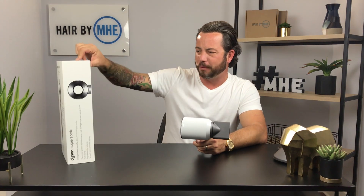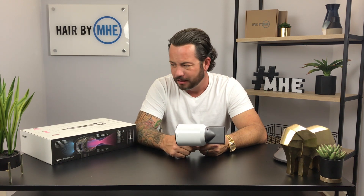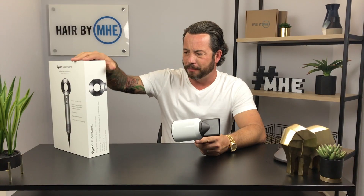Overall, am I pleased with the product? Yes. It does offer a lot of features, but at the end of the day it is a hair dryer. Dyson's products are quality — we have a Dyson vacuum and it works great, so it makes sense their technology in this should work the same, including customer service. From a guy's standpoint, if it's just you, don't buy it — unless you're a hairdresser who needs efficiency or a guy who wakes up 20 minutes before he has to be somewhere.